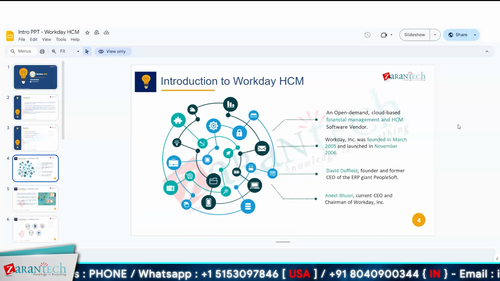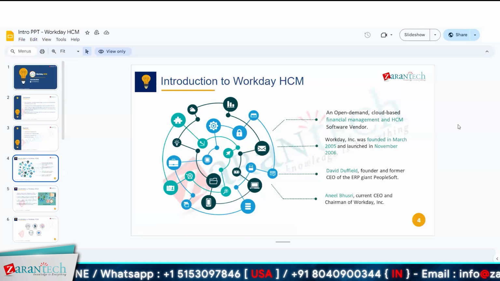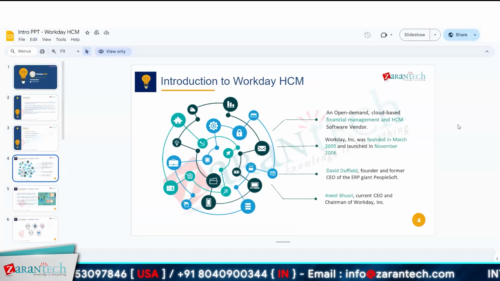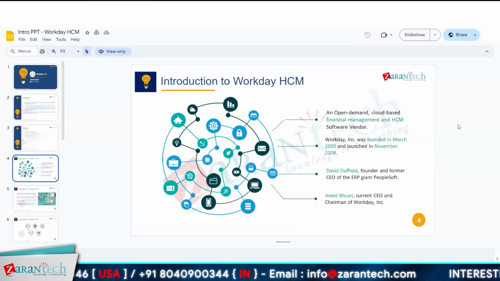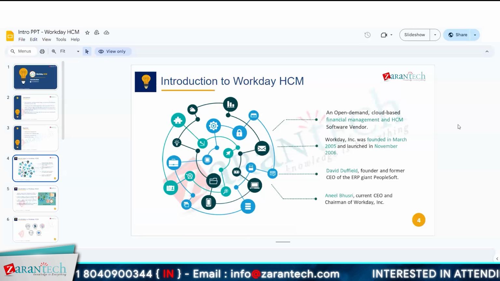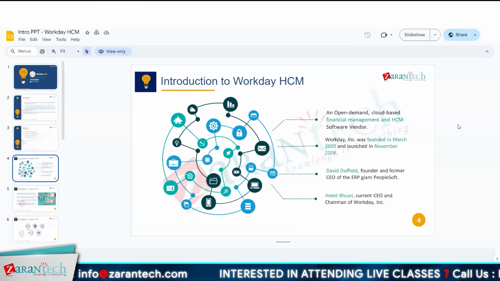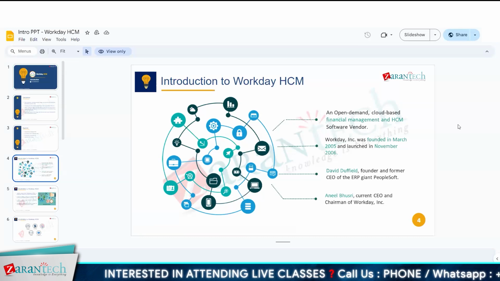So because of all this, and one of the other main advantages, cost effectiveness. In other systems like SAP and PeopleSoft and other legacy software, there is a lot of upfront overhead, meaning there is a lot of upfront cost incurred when you want to implement that. Whereas comparing that to Workday, there is less cost overhead because you will basically pay per employee. So Workday is a subscription basis.